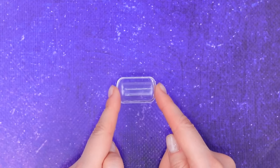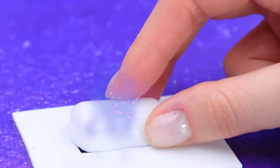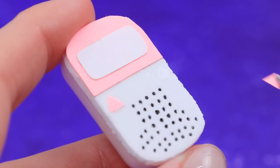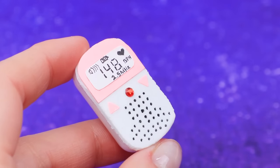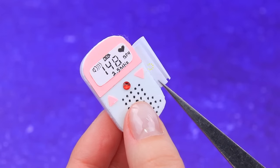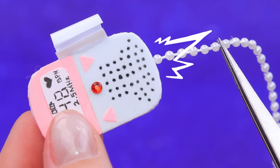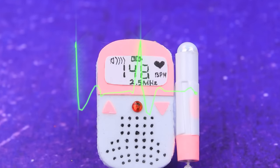Take a plastic cap. It's a panel. Speakers. Adjustment and power buttons. Cut the straw. A mount. Make a portable pen. A portable ultrasound will help with hearing the baby's heartbeat.